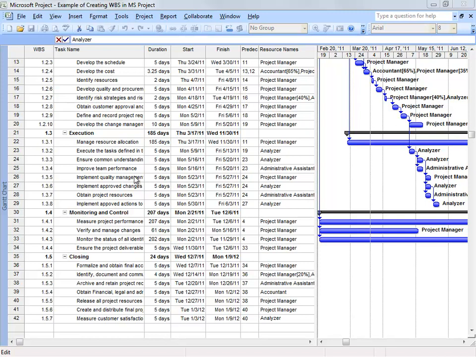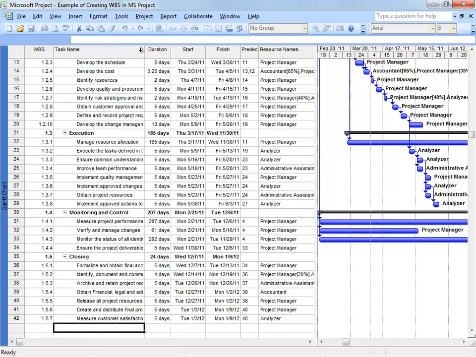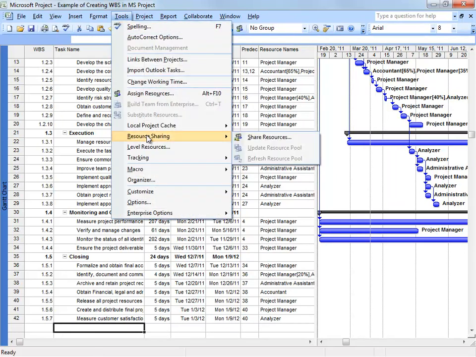Since we added the resources, now let's do a resource leveling. And to do that, we're going to go to Tools, press on Resource Leveling. Tools, Resource Leveling.